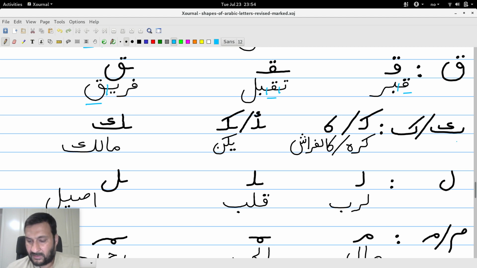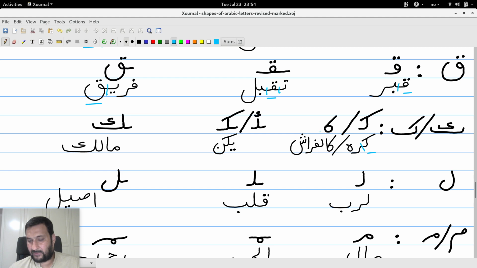All right. Then comes Kaf. Kaf can appear in two different forms, either of these. And it will be used interchangeably depending on different words. So in the beginning of the word, it may look like this, as half part of this one, as here, Kaf, Ra, Ha. That's your Kaf right here. It can also appear something like this.